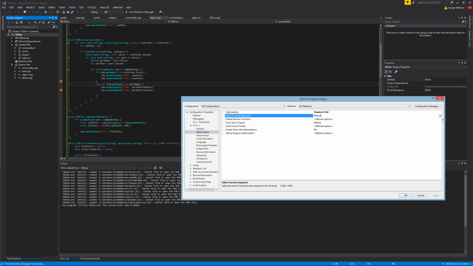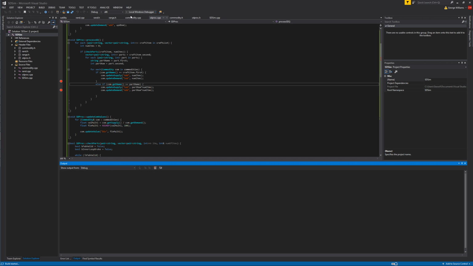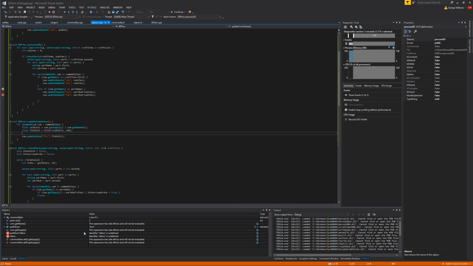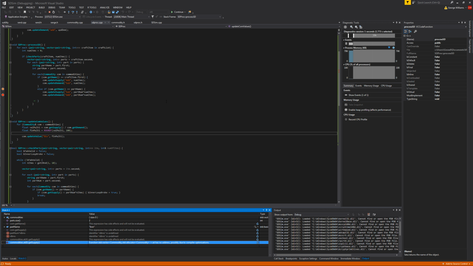Alright, so I'm literally just going to turn every single thing off. And if it still does it, I am going to cuss out Microsoft. Wow. Way to go, Microsoft. I have no clue what you did to this thing, but I can't use functions and watch expressions anymore. At least not that one for some reason.